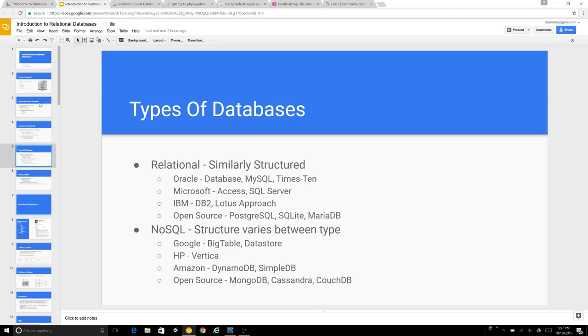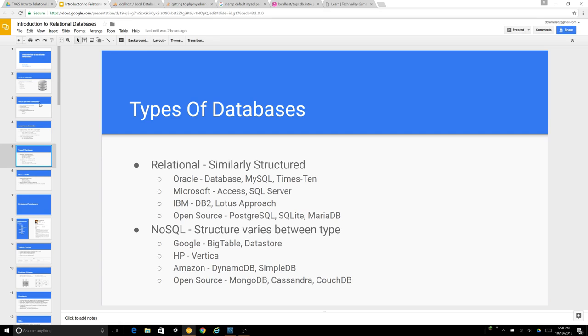All right, so there's two main categories of databases. You have relational, which is what we're talking about tonight. These are all very similar because they're all standards based. The big market leader is Oracle. They own Oracle Database. They bought, who owned Java a few years back? Sun, yes. And with that, they got MySQL. They have dozens of other databases beyond this. If you've got Microsoft Office, you might have had access to Access. Or if you had an old computer, you might remember Lotus Approach. These all do about the same thing.